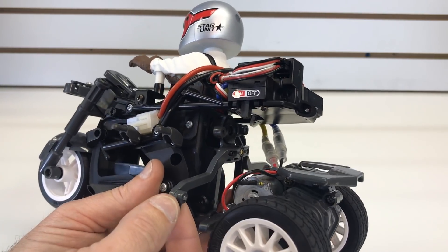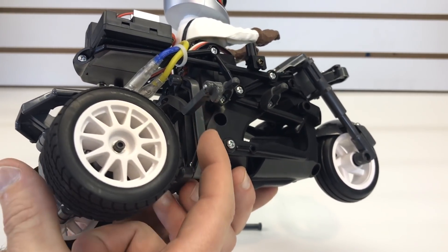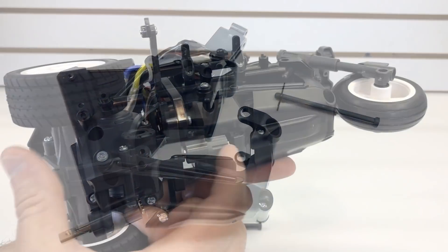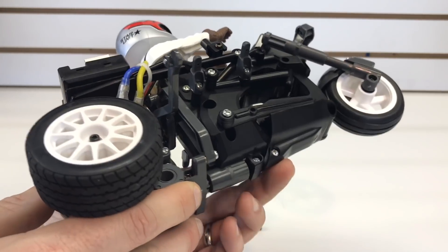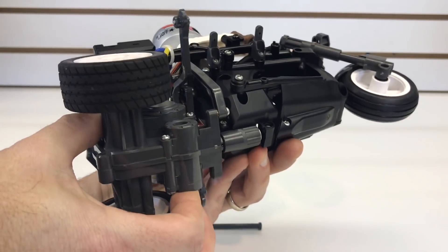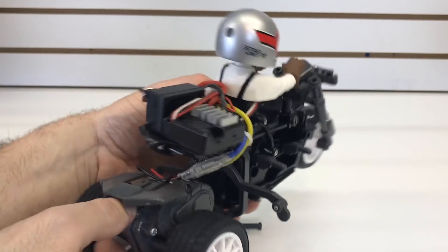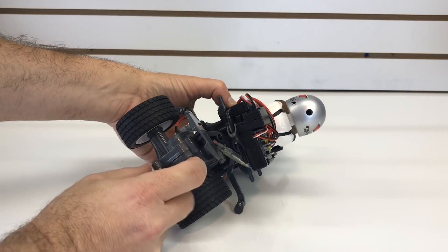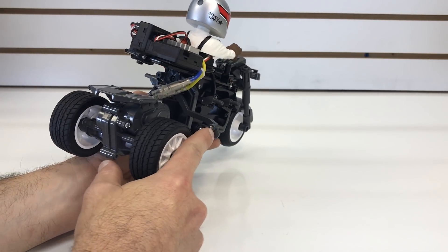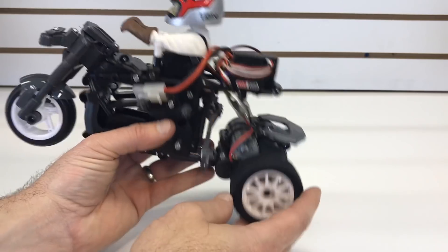It then runs down to the push bar — this is the push bar that will help roll the trike back over if you flip it. On the other side, this is the important steering link that goes from the servo saver down to the transmission case. There's a pivot inside with some bushings and a rod pivot, and it allows everything to move as you steer. As you can see, everything twists when you input steering — that's what makes this vehicle steer, which is really neat. You can also see that arm moving, so if you roll the vehicle over you can rock your steering back and forth to help right it. Those little end tabs are adjustable — they're keyed so you can move them in or out depending on what you need.